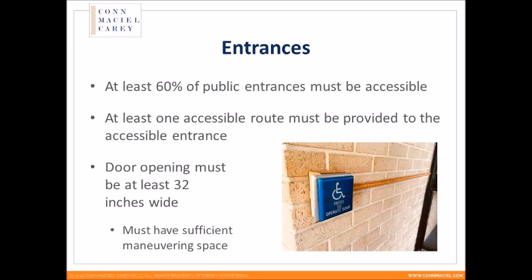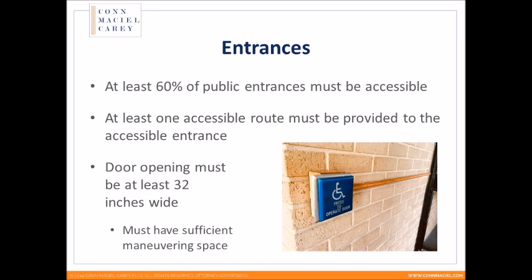So you want to think about, how do people come onto your property? Do they come on from the public street, maybe from a bus stop very close by, and you've got the public sidewalk getting onto your property? How do they get into your property, and what is the accessible path of travel from the public right-of-way into your entrance? As I mentioned earlier, if you have a private parking lot, you really want to make sure that the path of travel has an accessible route from the parking lot to the accessible entrance.